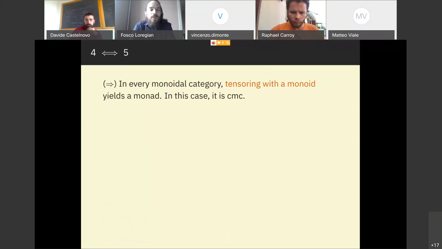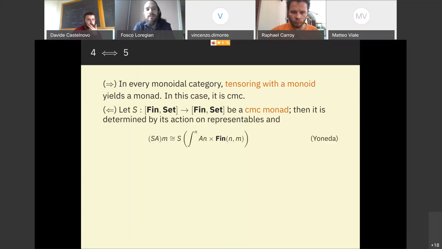Okay. Now, I want to show you the equivalence of Cartesian operads with convolution preserving cocontinuous monads on FinSet. I understand this might be a little bit of a sleight of hand if you don't know the precise technicalities. The overall idea is that it's based on a few general facts.